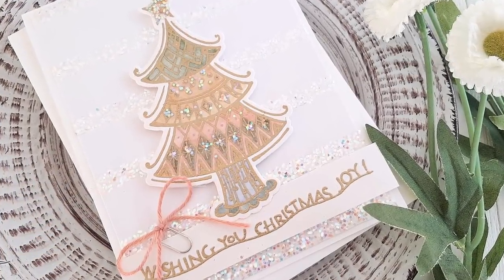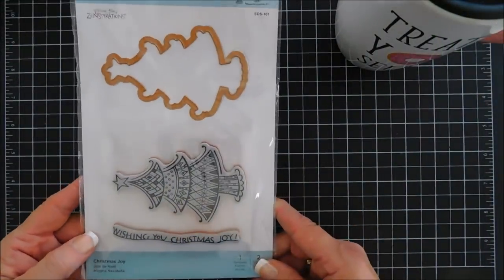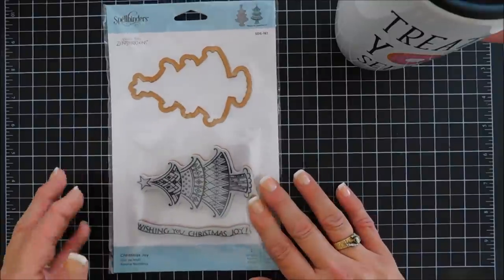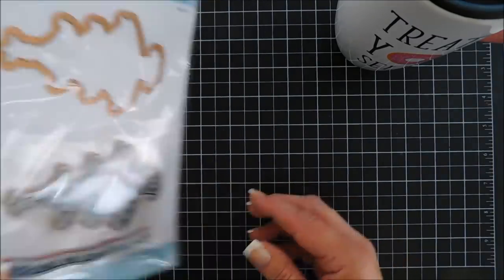Hello everyone, Tina here. I hope your day is going fantastic. Thanks for joining me. Today we are starting the Holiday Head Start series, continuing from last year. This is card number seven, and we're using a stamp set from Spellbinders. It's a stamp and die combo called Christmas Joy.